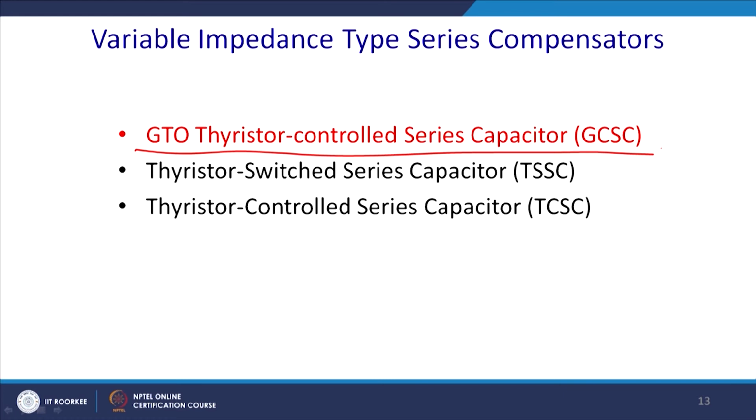You have the advantage of switching on and switching off since it is GTO based. So, you have an on off control. This is a full control device, so you can use this GTO. Otherwise, you have a thyristor switched series compensator. You can only change the alpha to control the flow of the current through the capacitor. In that way, you control the impedance. So, action will be taken after 10 millisecond only in case of a 50 hertz system.